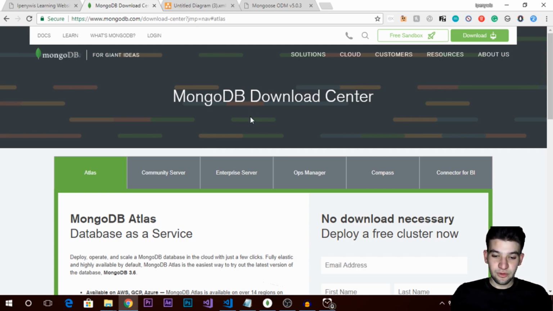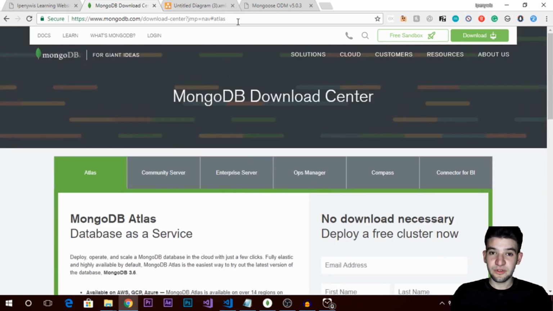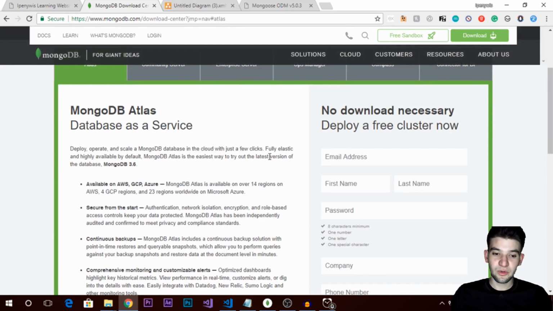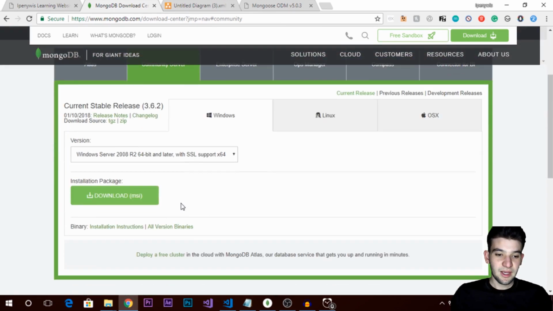And it's free to use, of course, at least for your own server, your own small project, and for getting started. So you need to firstly download this and install it on your machine, whether you're running Windows, Linux, or Mac OS X. It's freely available for you. Just go to mongodb.com, go to the download section, and choose your server. So go to the community server and choose your Linux, Mac OS X. I'm having Windows, so I download the MSI.